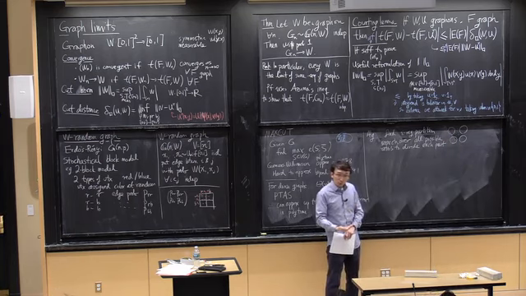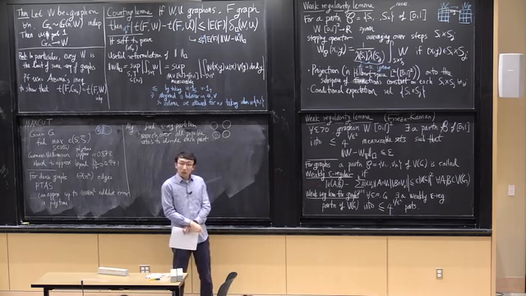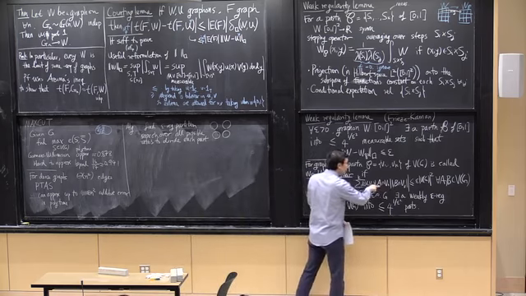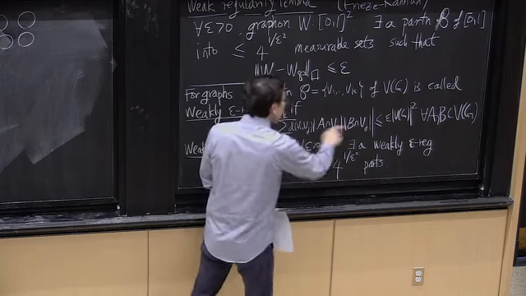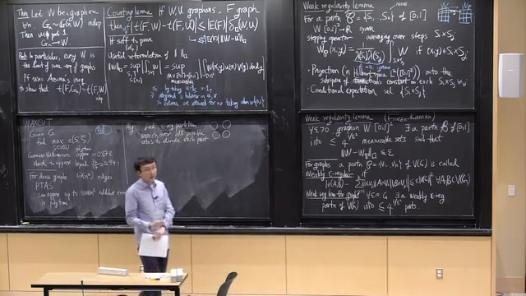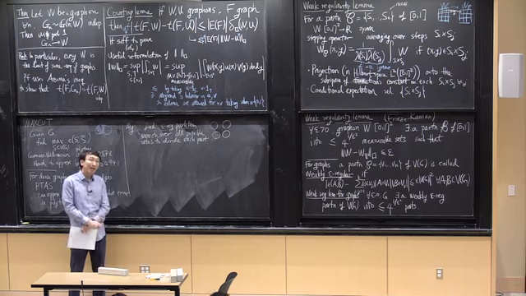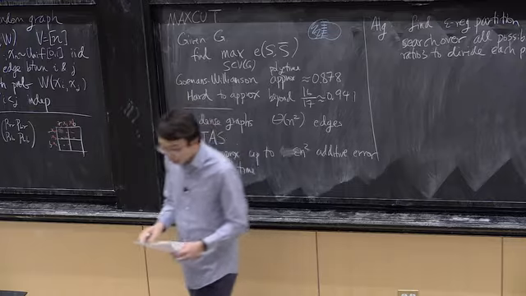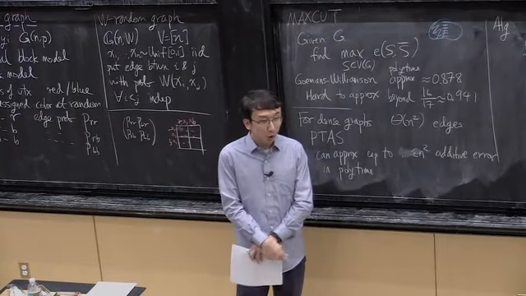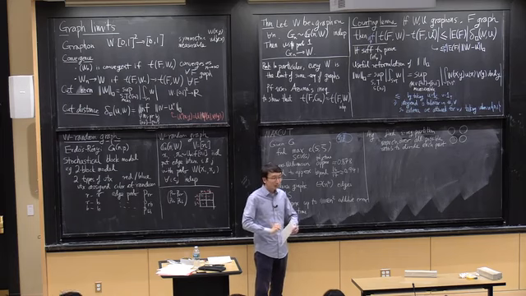And those numbers alone, because of this definition of weakly epsilon regular, once you know what the intersections of A and B, let's say A complement, are with individual sets, then I basically know the number of edges. So I can approximate the size of the max cut using a weakly epsilon regular partition. And so that was the motivation for these weakly epsilon regular partitions, at least the algorithmic applications. Okay, any questions?